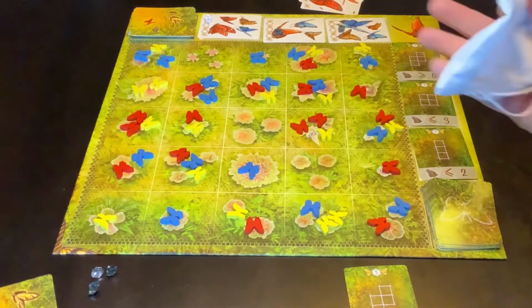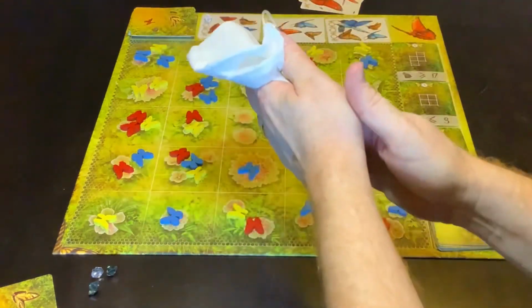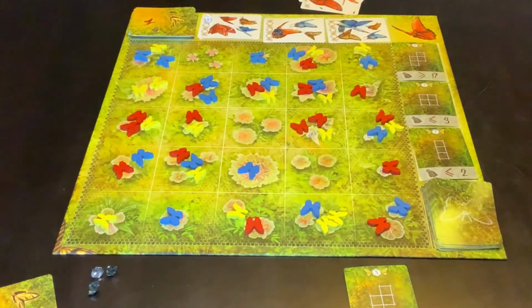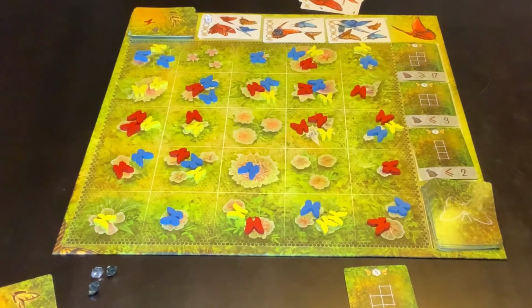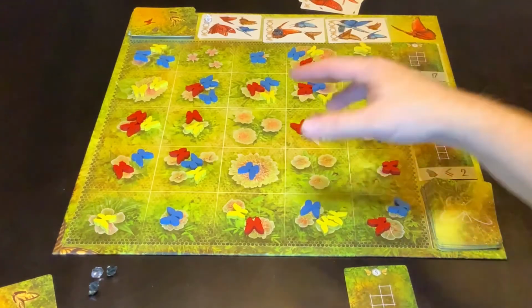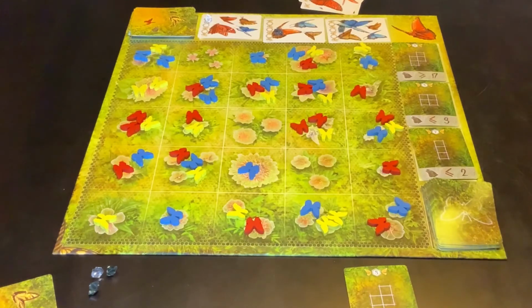The game will finish when this bag is empty of crystals. Notice that the unused crystals there went back into the bag, so that will extend the length of the game. But that is pretty much it. It's just thinking, how can I make the appropriate shapes or the appropriate number of butterflies in my last square, or at least including the last square that you use. I will leave that there.